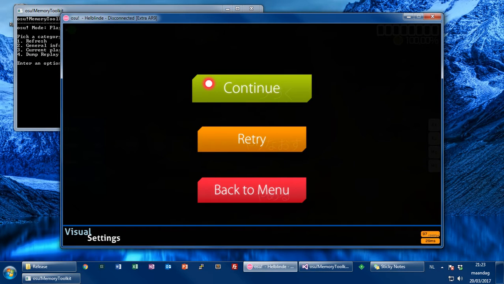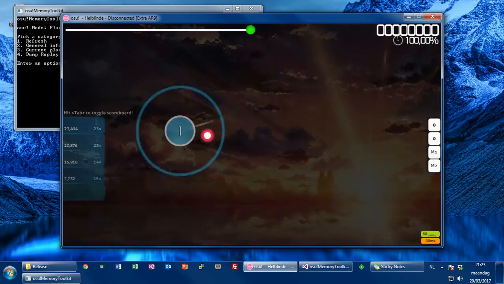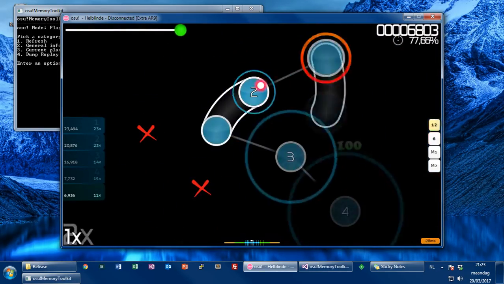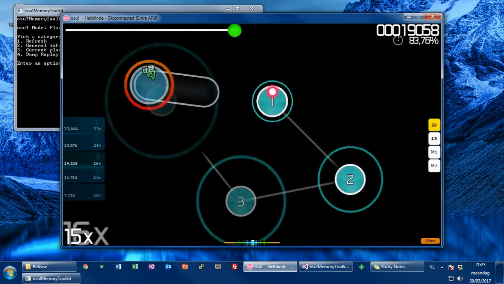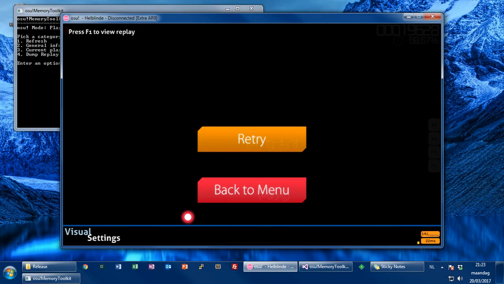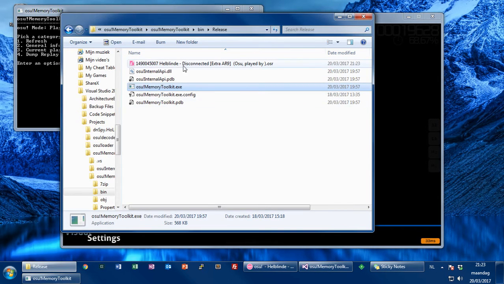If I can find my pen, if I can turn on my pen. Okay. Cool. Now this is at low FPS because OBS is recording, so I'm gonna play pretty horribly probably. Yeah, that was pretty horrible. But this is a good example because I failed, as you can see. Now if you go in here and I press 4, it just dumped the replay, so you can see it happens really fast. But if I now go to the folder where my program is in, I have a new file.